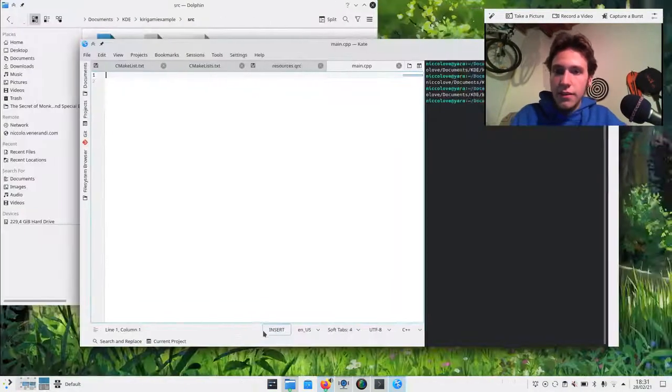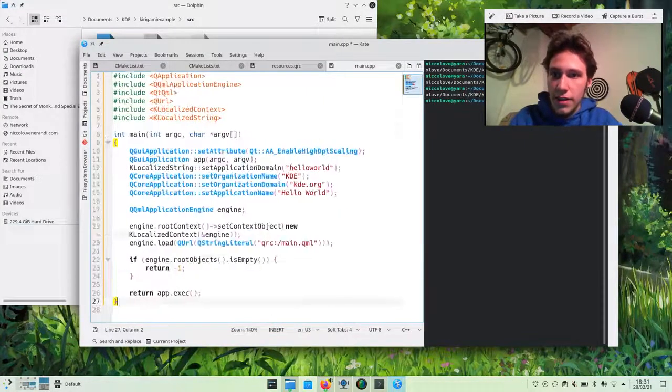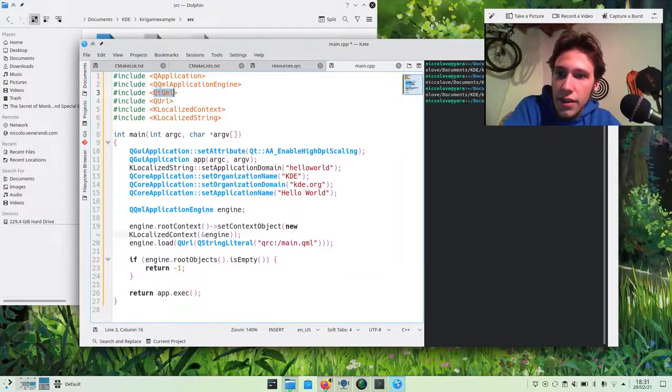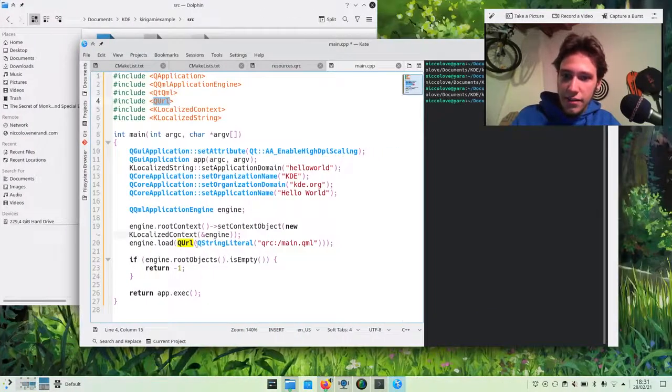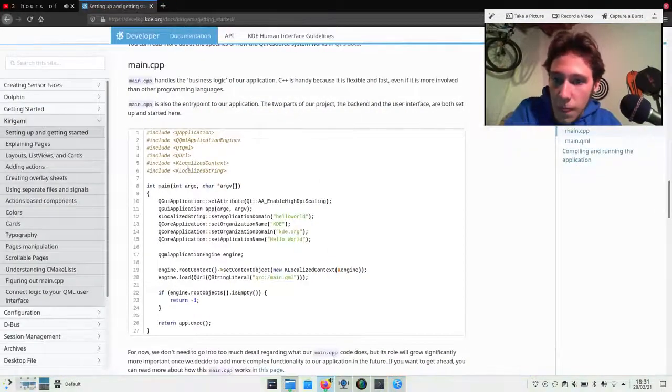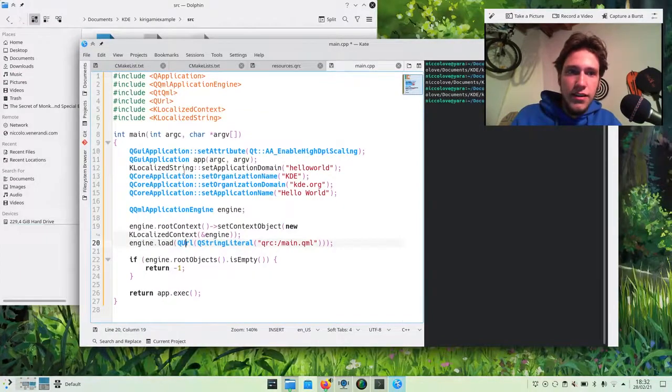And we can see that we are using QML, KURL, which is basically a class that parses a URL to a local file, and KLocalizedString, which I think is a KDE framework. I hope it is.